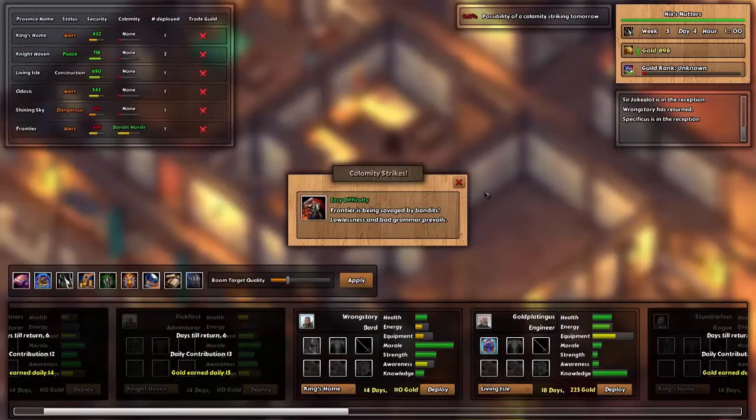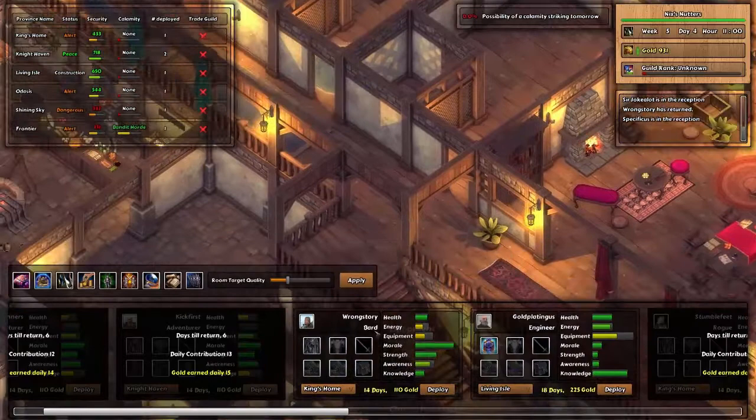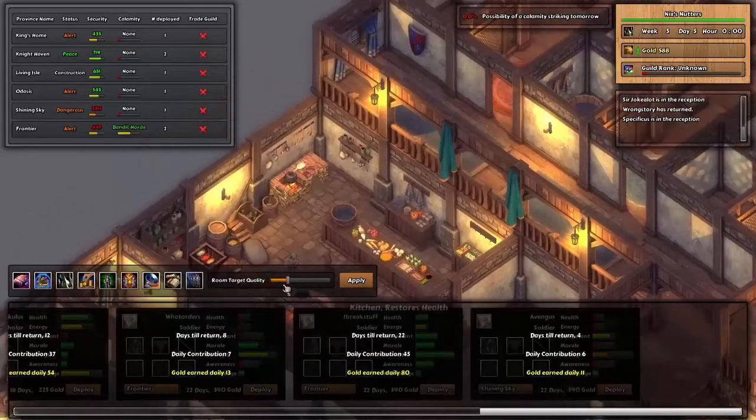Calamity strikes, and it's easy, that's good. Frontiers being scavenged by bandits, lawlessness and bad grammar prevails. So, Frontier has now got this bandit horde. So, I'm going to want to help deal with that, and I think I have a soldier there that's going to go help and deploy there.